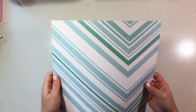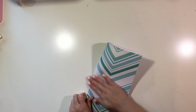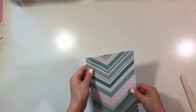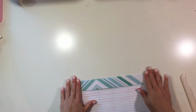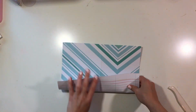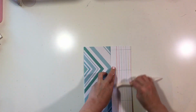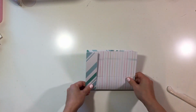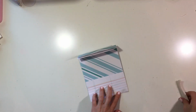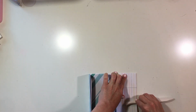But basically what I did was I scored this paper in half. And it's not actually 12 by 12. I cut it down a little bit, 11 and a half by 11 and a half, but you can do it the size that you want. Then I scored it in half, and I made a flap at the top at about 1.5 inches, and I folded that over as well. And then I turned the whole paper over and made another score line for my pocket. So that is what I'm working on right now.